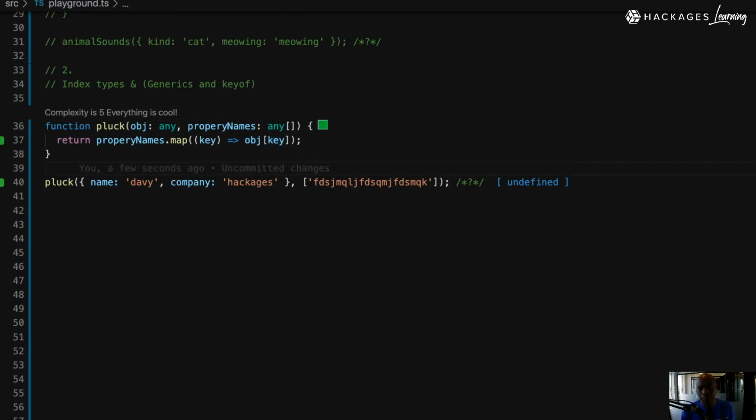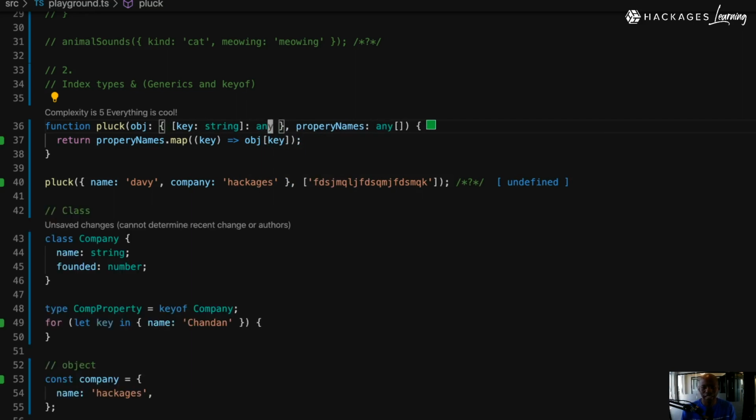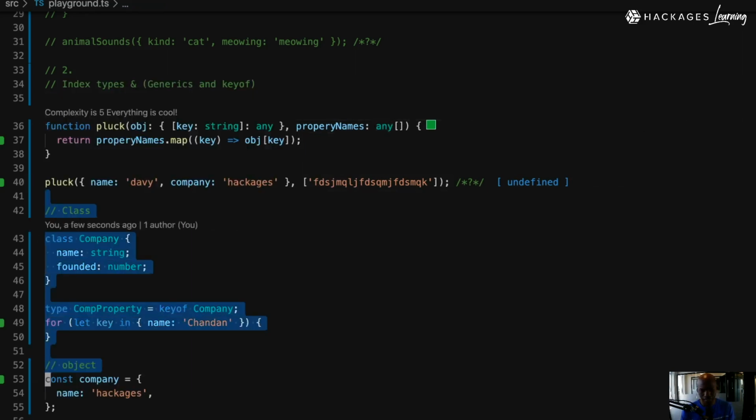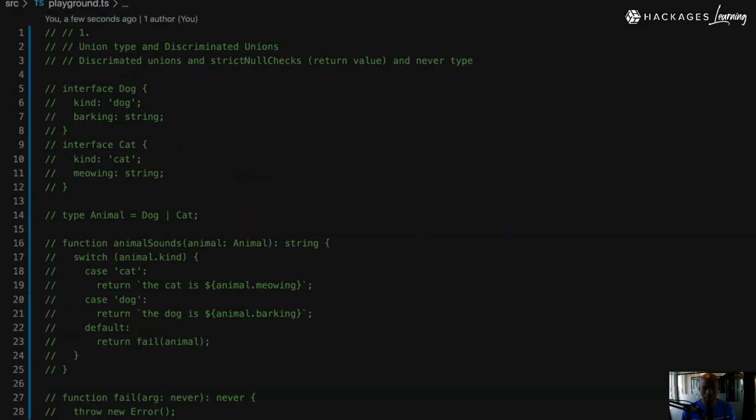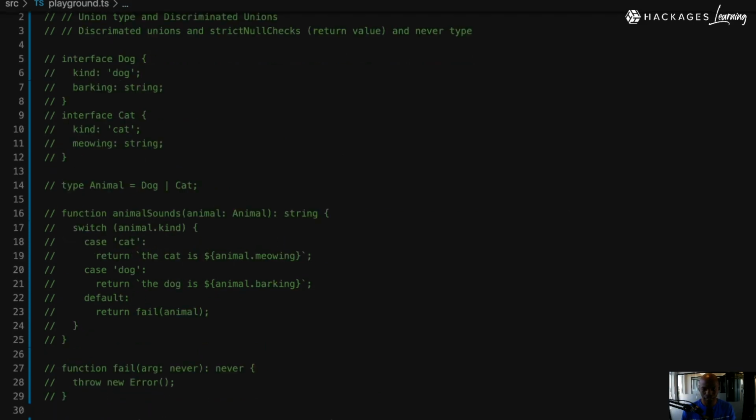So instead of any, you can say this thing is a key, and that key is a string here. Then it's going to return any, because you don't know. Let me remove this for a second so we can come back to it a bit later.